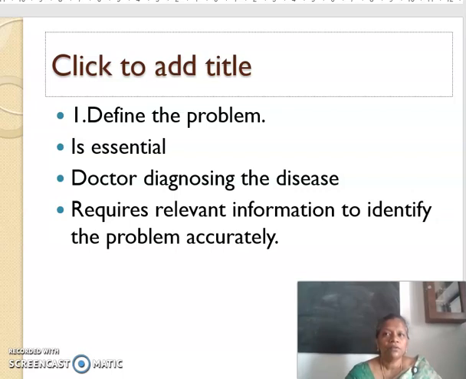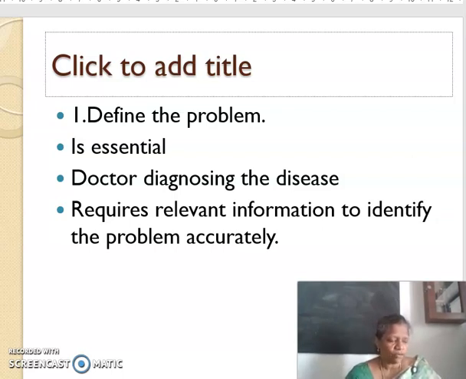If there is a manager in an institution or in any industry, and there is a problem, he will ask how it arises, when it arises, who initiated the problem, etc. For what purpose? He has to analyze it and define when and where the problem arises, when it starts, etc. So it is very important. We require the relevant information in order to identify the problem accurately, so that we can take a very good decision.